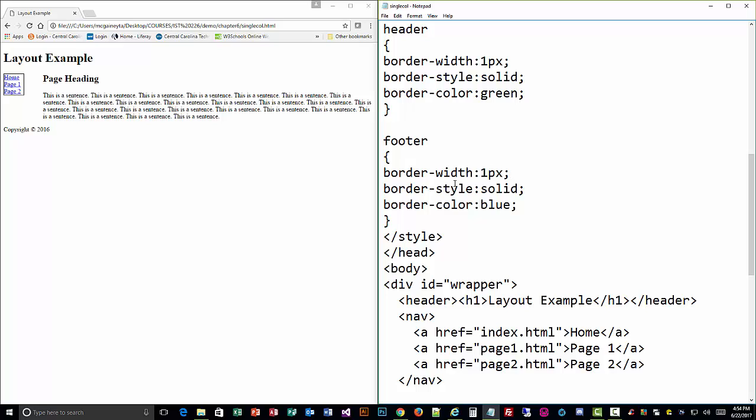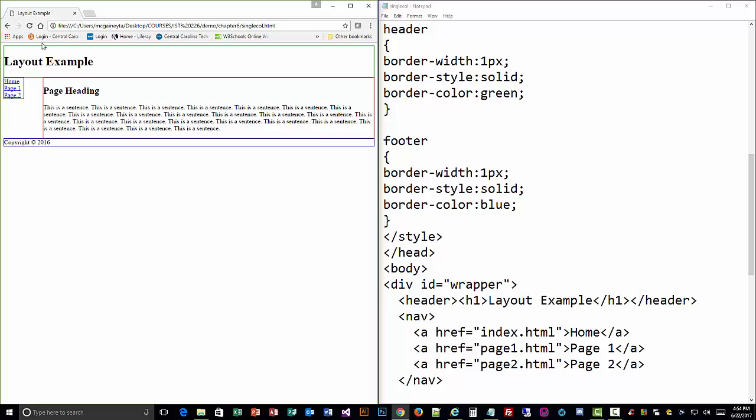So now we should be able to have a border for each one of our components of our website. So I'm going to save. Okay. Haha, sweet. Okay, now you can actually see it.